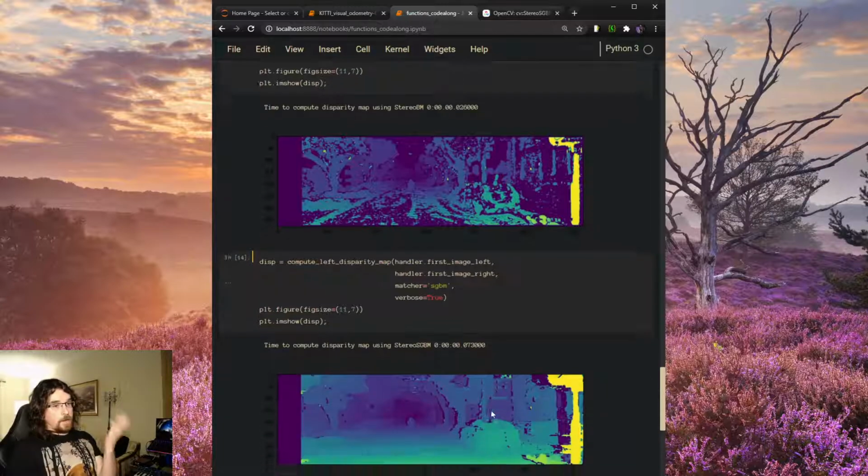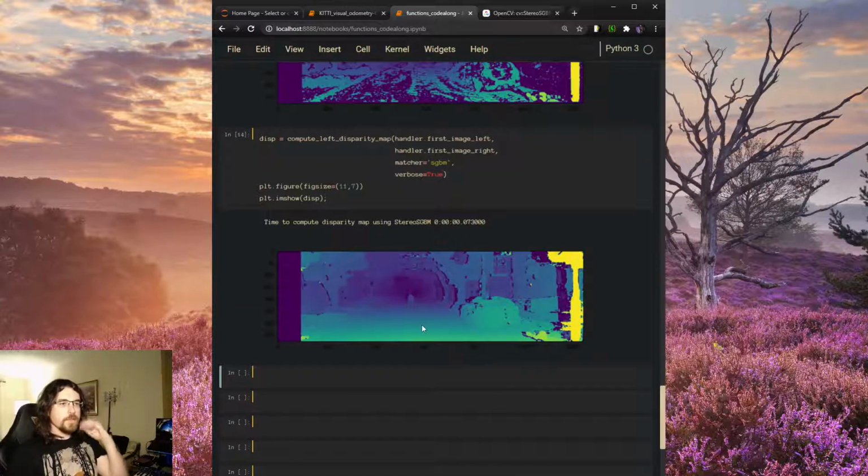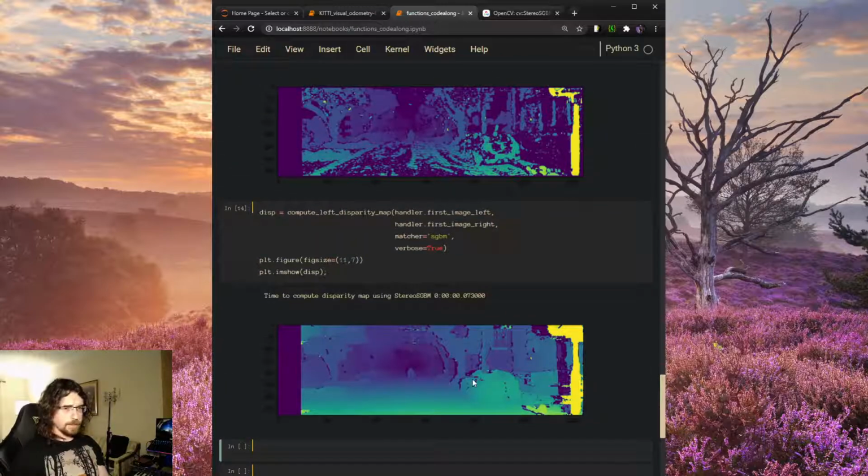And so look at this. This looks a lot nicer. This is using SGBM. And we can see that all those gaps have been filled in. Things are looking a lot more clear. Still not crystal clear, there's a bit of jumble happening here. But comparably, there is a night and day difference between these two.